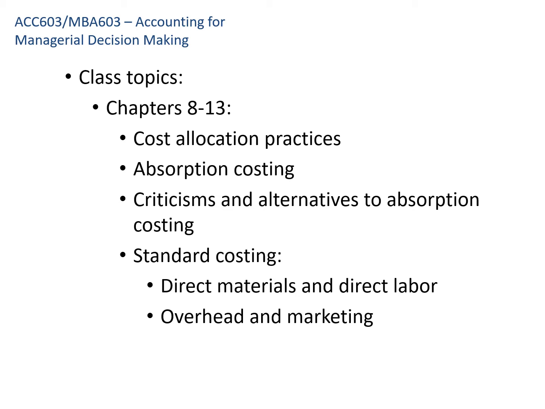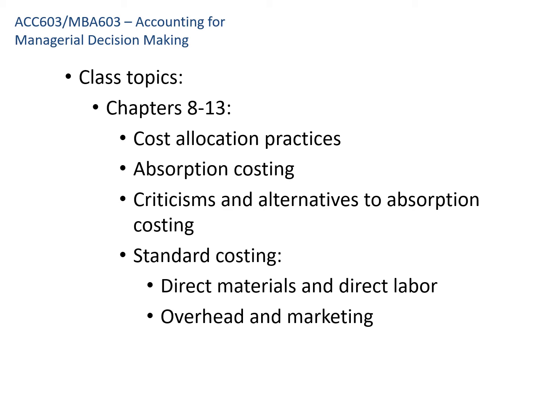We'll talk about absorption costing, which is how we get overhead into the cost of products. And absorption costing is what's required by generally accepted accounting principles. So it is all most companies do, and it leads to a lot of incorrect decisions. So we'll understand absorption costing and why it's required and how to do it, but then we'll talk about alternatives to that approach that can be much more helpful in terms of finding solutions to problems or predicting outcomes.